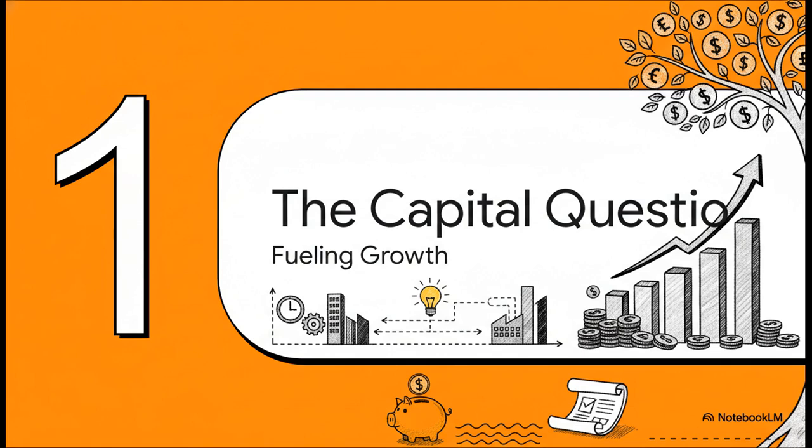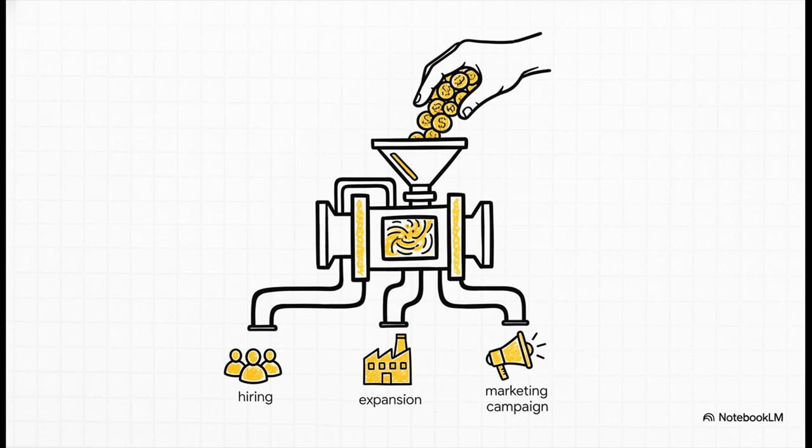I really need you to shift your thinking here. Accounting isn't just about tallying up what happened last year. It is the blueprint for building the future. And every single brick in that future, every decision, is laid with one critical ingredient: capital. I mean, just think about it for a second. You want to hire the best software engineers in the world? That takes capital. You want to build a brand new state-of-the-art factory? Capital. You want to launch a massive global marketing campaign? You guessed it, capital. It really is the lifeblood of any organization. So understanding how a company gets and uses this fuel is absolutely fundamental to understanding its entire strategy.